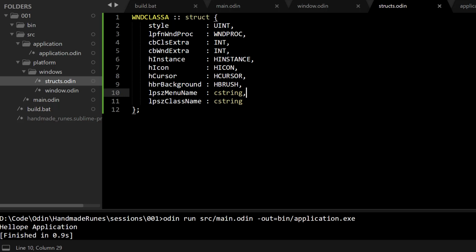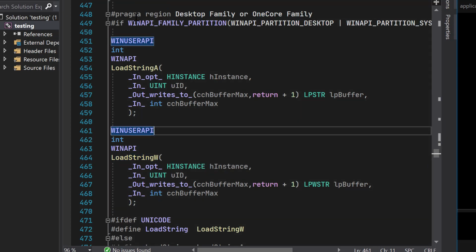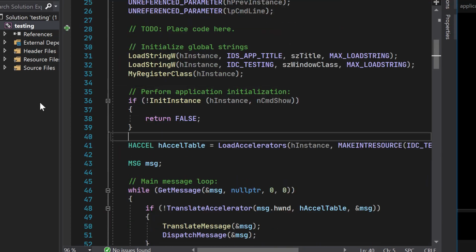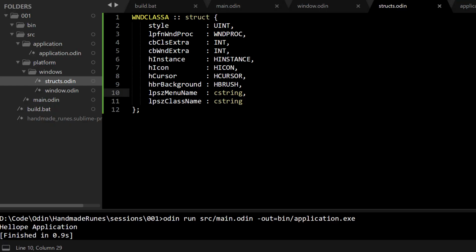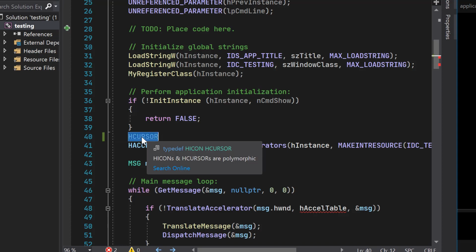So you can go and use this. Where's our program? This is the program, right? So say I want to know what HCURSOR is. I don't know what HCURSOR is, right? So I can just paste it here, HCURSOR. Now look, I can control click it.